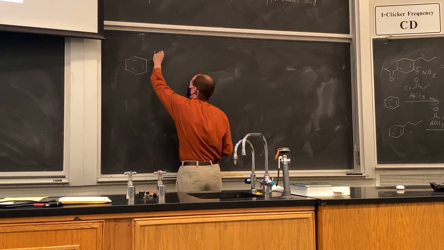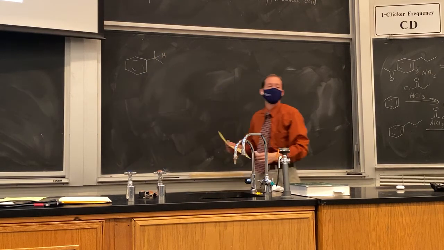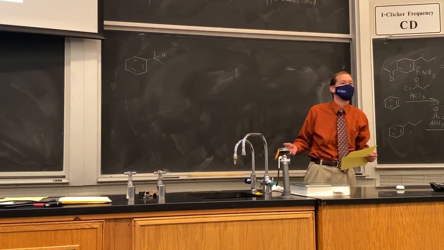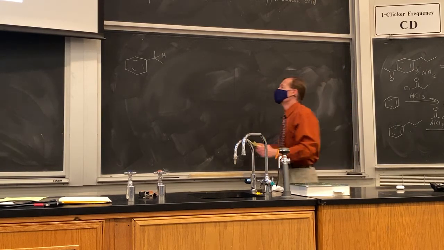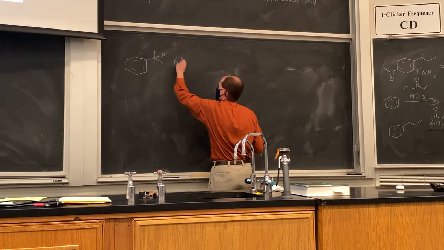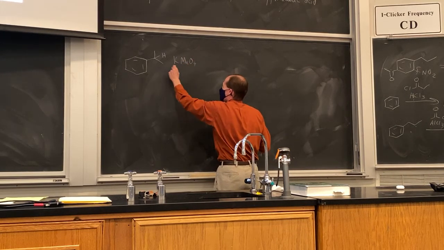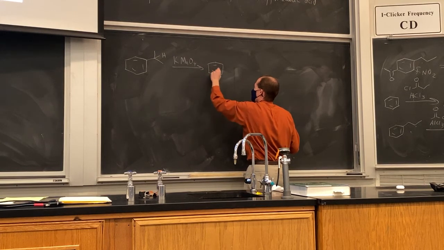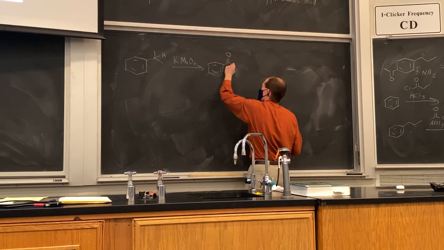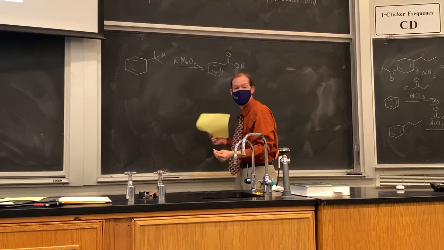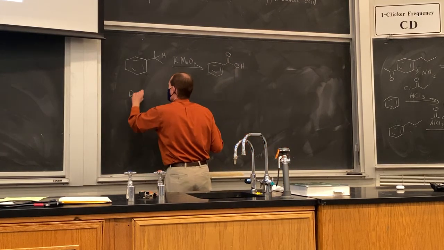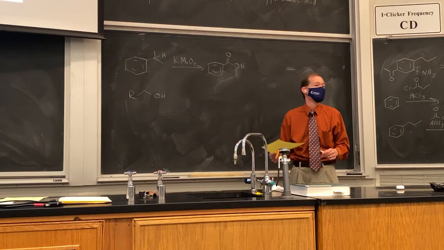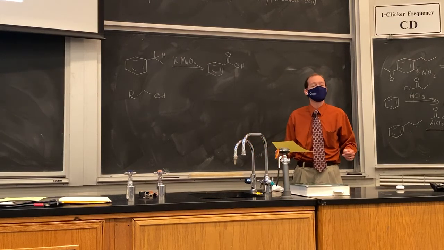If we have an alkyl benzene that has at least one benzylic hydrogen, what reagent could we use to oxidize that to a carboxylic acid? Potassium permanganate, okay? So if we want to make a benzoic acid derivative, oxidation of an alkyl benzene will work, as long as there's at least one benzylic carbon-hydrogen bond. What if we have a primary alcohol? How can we oxidize that to a carboxylic acid? This goes back to last semester.